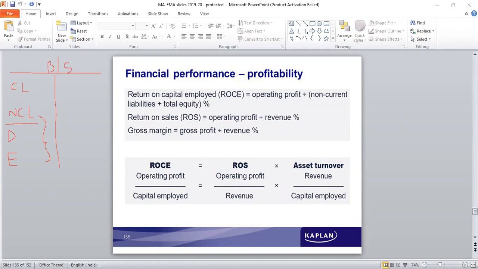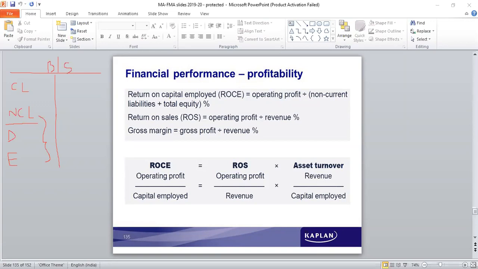Now, this is the total amount of profit available to all the investors. Investors are outsiders, debt holders, and the shareholders, which is equity. From EBIT, then we see less interest. Outsiders are given the first preference, so interest is deducted. This is called EBT, earnings before tax. Then we see less tax. This is called EAT, earnings after tax.